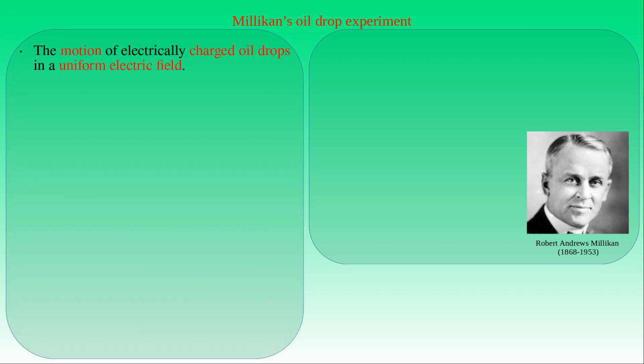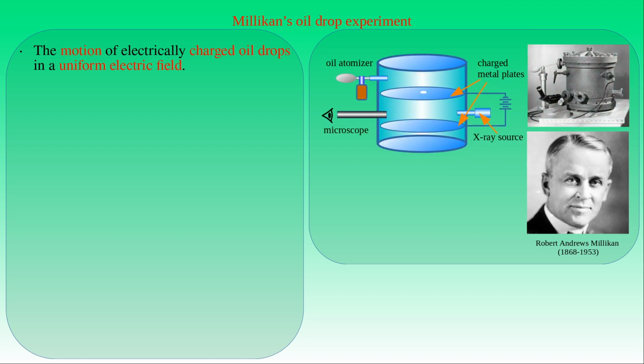One of the most famous examples for the motion of charge carriers in an electric field is the oil drop experiment conducted by Robert Millikan, in which he measured the elementary electric charge. Millikan studied the motion of electrically charged oil drops under the simultaneous influence of gravity and a uniform electric field. The apparatus used in his experiment is a closed chamber, which we can see in the photo. Inside the chamber, a parallel pair of horizontal metal plates is installed to produce a uniform electric field in the space between the plates, when they are charged with the same but opposed charges.